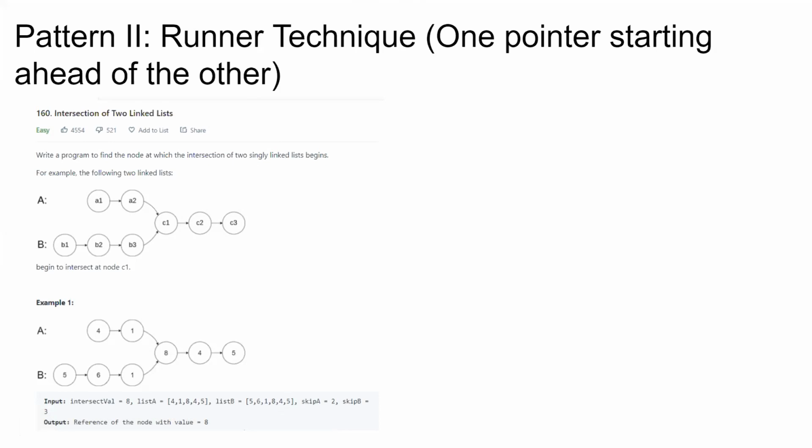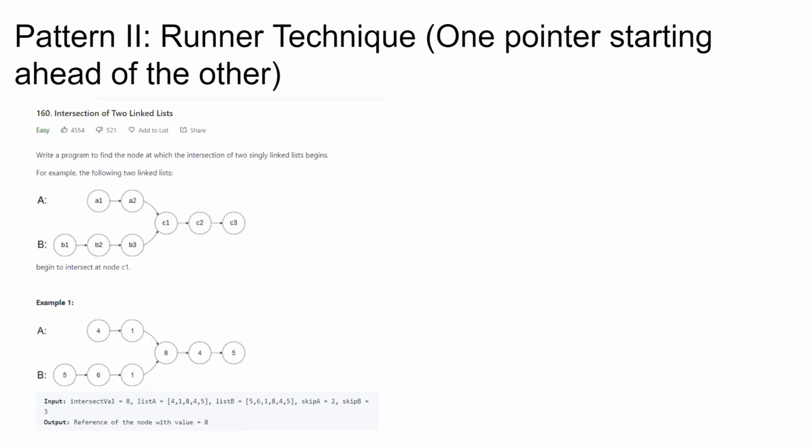In this case, we will have 2 pointers starting at A1 and B1. We can count the length of A and the length of B, see whichever is bigger, and take the difference. In this case B is bigger, so we advance B by the difference.